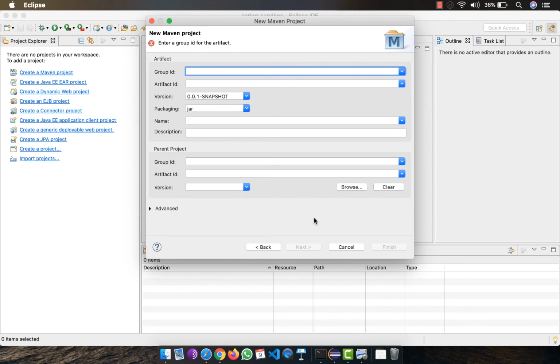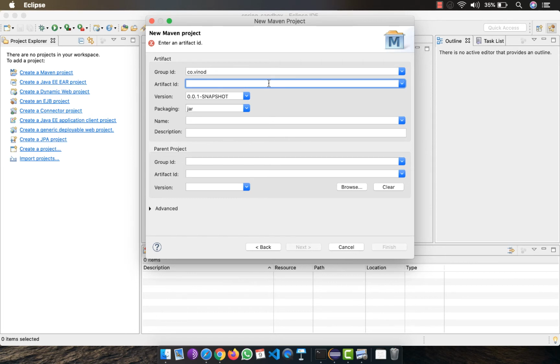Maven has a repository of lots of projects where you can make your project part of that repository. And to organize projects properly, Maven expects you to give a group ID, which typically represents your organization, and an artifact ID, which represents the kind of project that you're working on. For example, if you're part of Apache Software Foundation, your group ID would be org.apache. If you're from Microsoft, you may have com.microsoft. Since my website is vinod.co, a typical group ID would be co.vinod, and artifact ID would be the name of the project that you would be working with.